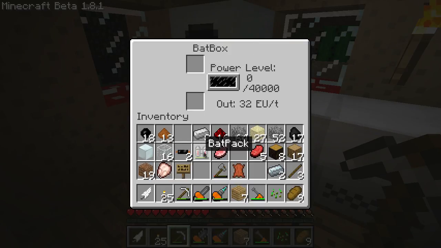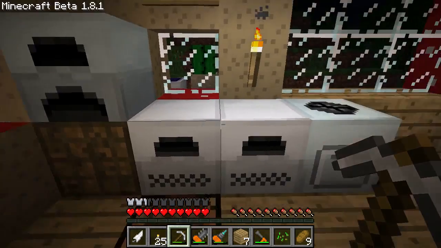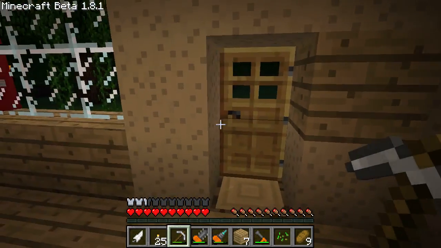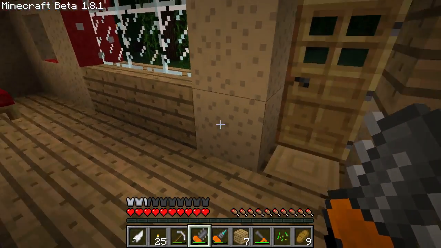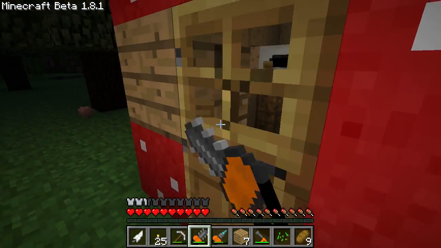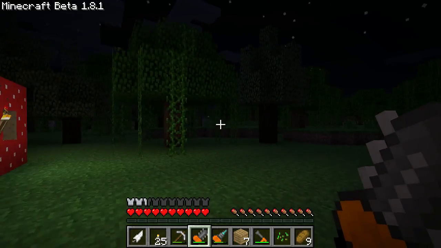So here's my BatPack. Goes in your, well, your chest slot, and it'll give you a bit of armor, well, display anyway. I don't know if it'll actually work as armor, and as you use items, it'll slowly go down. So let's check out if there's anything out here. Don't have you on peaceful, do I? Oh, I do. So, there we go. Here's some normal.